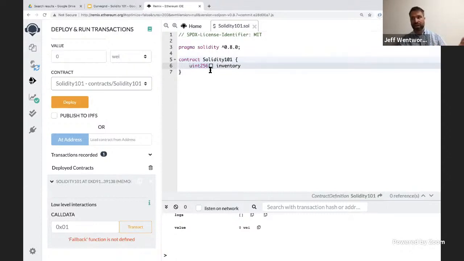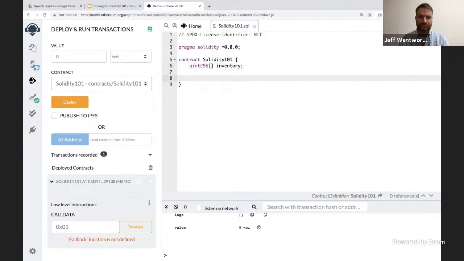The Ethereum virtual machine is a 256-bit computer, and for efficiency's sake we usually work in 256 bits. Even though you would think, if I don't need such a big number, I can use a smaller one, that's the state of the compiler at this point. The uint256 inventory is an array of uint256s.